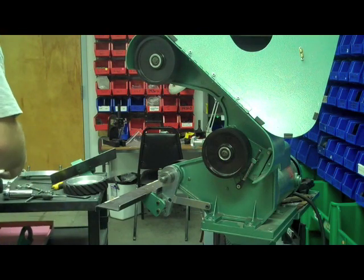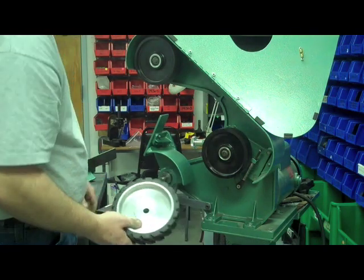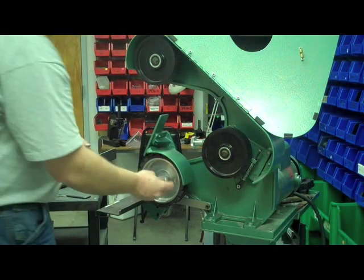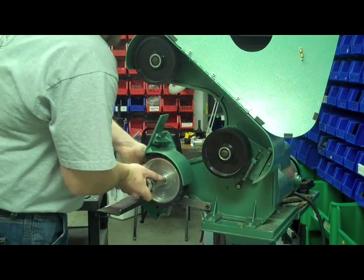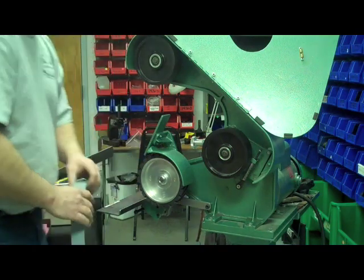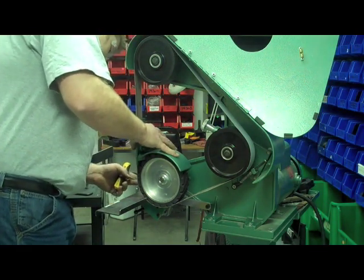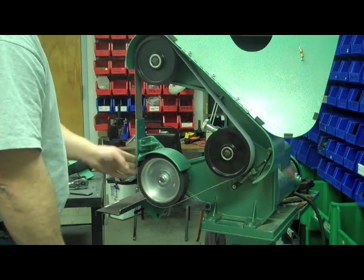Now that that's done, we can go ahead and put our contact wheel guard on. We're not going to tighten that down right now — we'll do that when the belt's on. This is the contact wheel included in your kit. This attachment has some height adjustment — you can adjust it up and down for different thicknesses of blades. If you have a thin residential blade, about an eighth of an inch, you can raise it up to hold that 30-degree angle. For a thick commercial mower blade, you can lower it down for a bit more angle. Now we'll put the belt on and tension it up, then set the backup platen so it's just lightly touching the back of the belt — you don't want it protruding out. Spin the belt around to make sure it's tracking good.